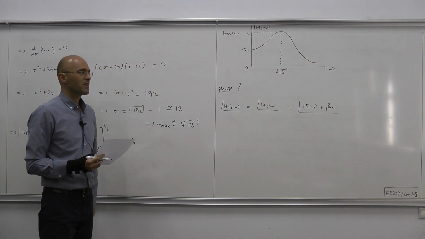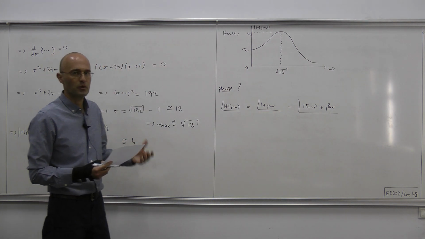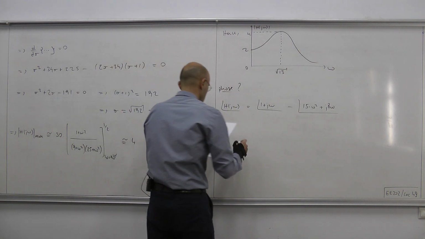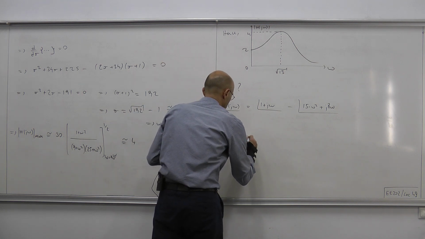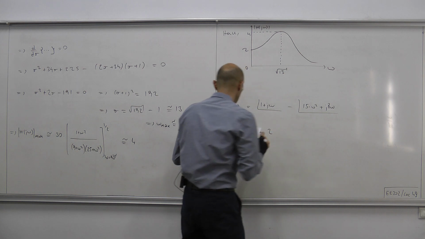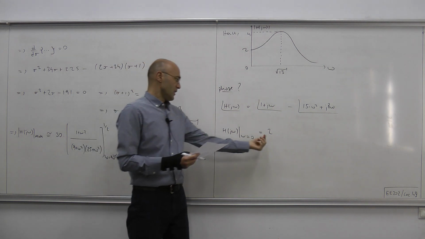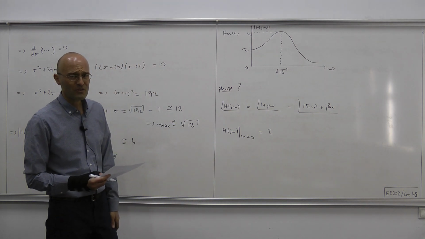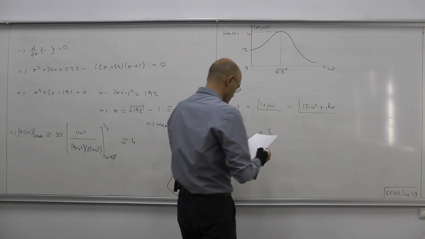As with the gain, let's figure out what happens at low frequencies and at high frequencies, and that's more or less what we need to obtain the sketch for the phase. So H(jω) at ω equals 0 is 2. Note that we're not talking about the gain, we're talking about H(jω), the actual complex number. Therefore it's purely real and positive, so the phase is 0 at ω equals 0.